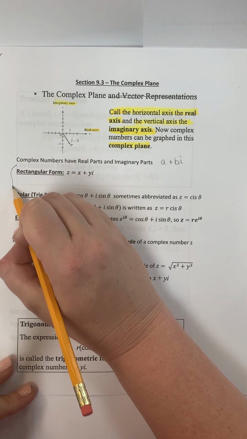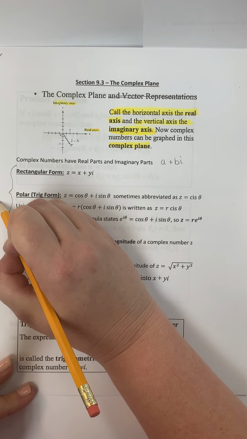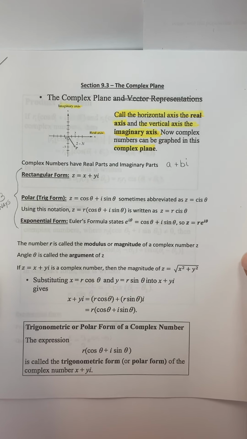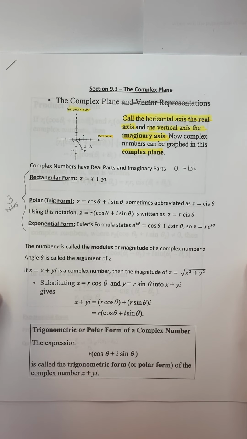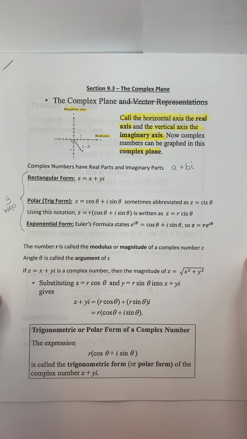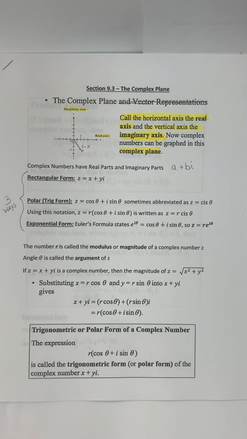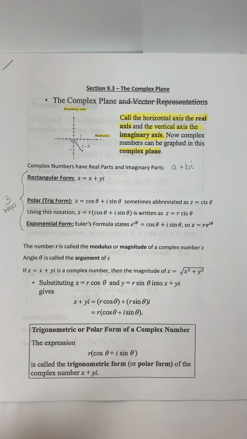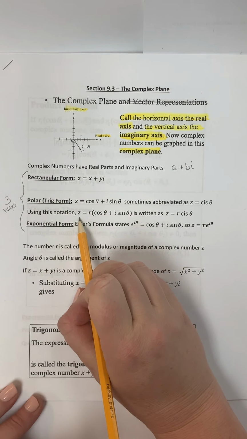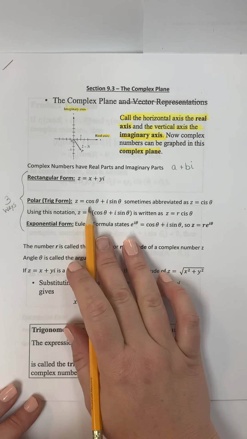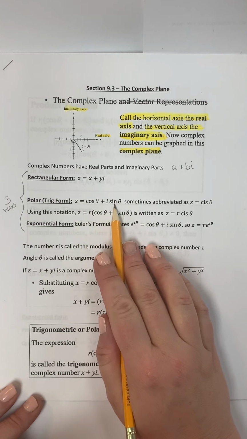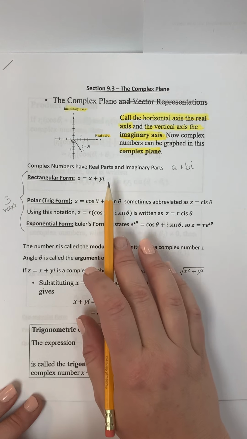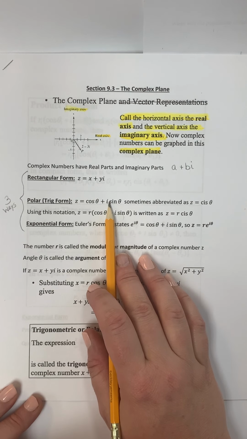Now there's three ways to write these complex numbers. There's rectangular form, which you see right there, x plus yi. So anytime you see x's or y's, we are in rectangular form. There's also polar form, sometimes called trig form, that looks like this. Okay, and z is just how they like to abbreviate a complex number. So we have cosine theta plus i sine theta. Remember, in rectangular form and algebraic form, the i comes last. In polar form or trig form, the i comes before the sine.